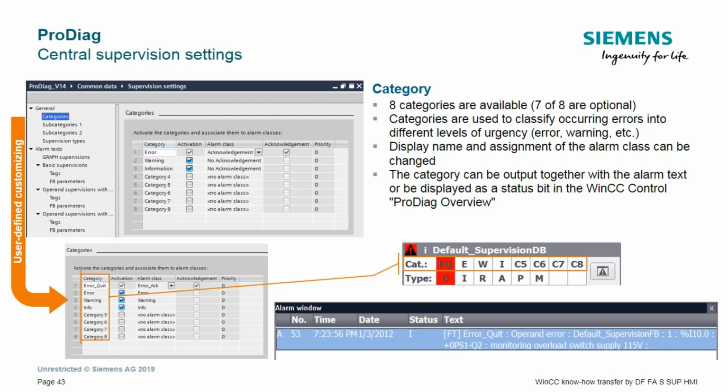Okay. The ProDiag function block itself just includes every single supervision you have configured in the project. So it's not like the function block structure we know before in the other block languages. It's really just a list within the configuration, nothing more. You can also export and import Excel files or an Excel format, also possible.